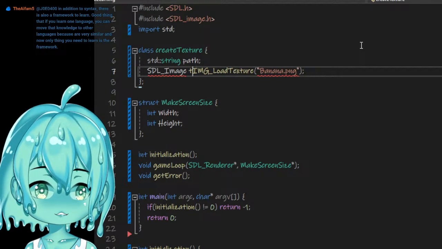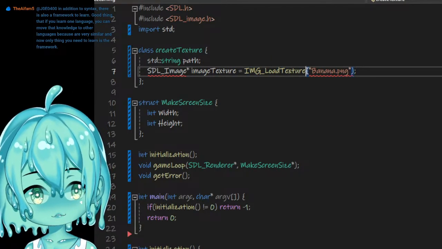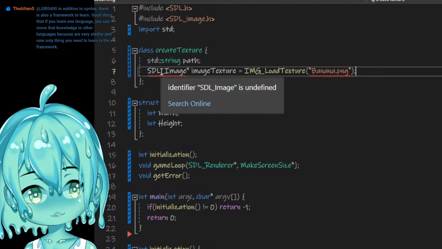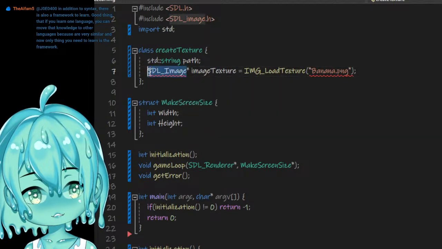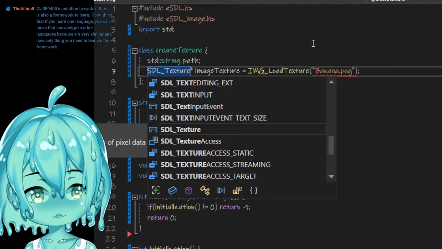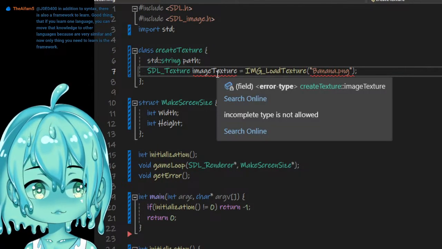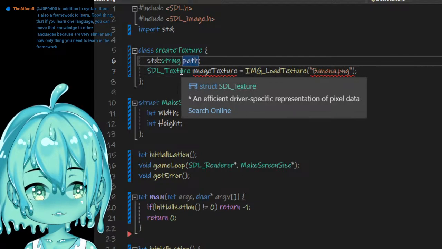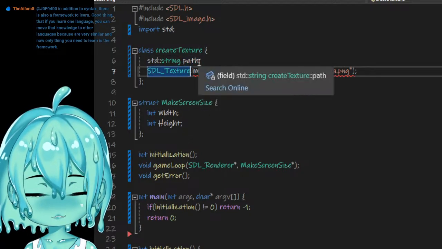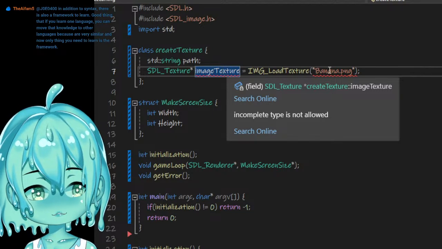Oh no, image texture is equal to that. Why don't you work? SDL, oh, texture. Okay. And now this needs to be a pointer, right? Yes, because it's a struct. Okay, so now we created a texture.